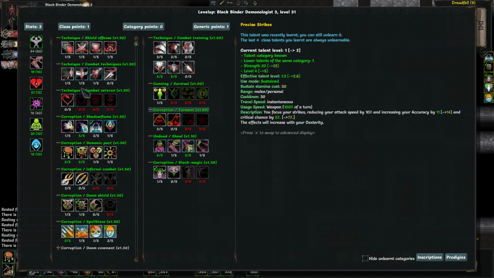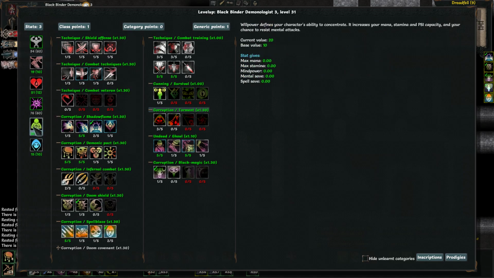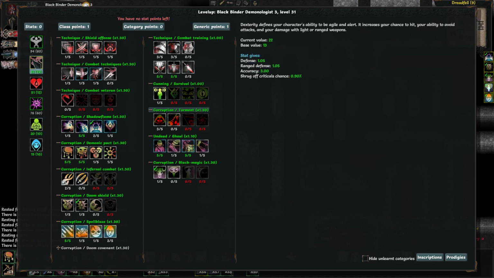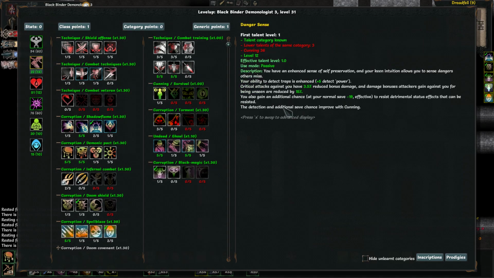I just need to spend my points real quick. I really don't want to put points into willpower, but what do we need? We need about 9 more willpower. I guess we can hold off on that. Let's go. I need a little bit more dexterity just for accuracy. It's 1 point of accuracy per dexterity, which sucks. But we'll see how it goes.